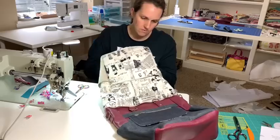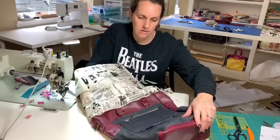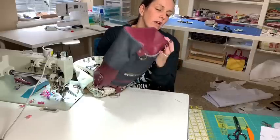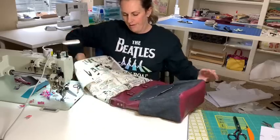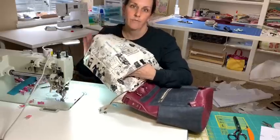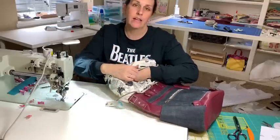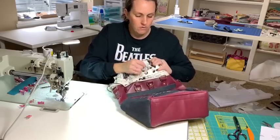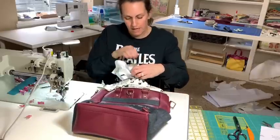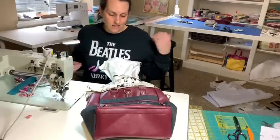So now I'm going to show you the reason why we left a hole in the lining and the zipper, if you don't understand what I was talking about. I'm going to reach through my zipper pocket. I'm going to pull my lining bottom through. And I'm going to sew it up this way, push it back through, and then sew up the pocket so I don't have that weird seam in the inside of my bag that's visible.